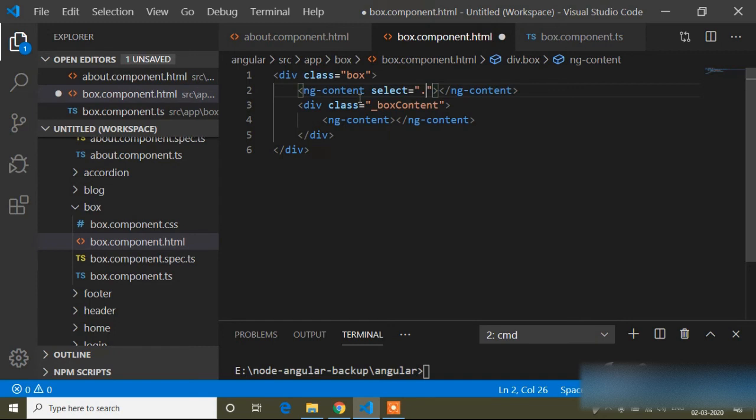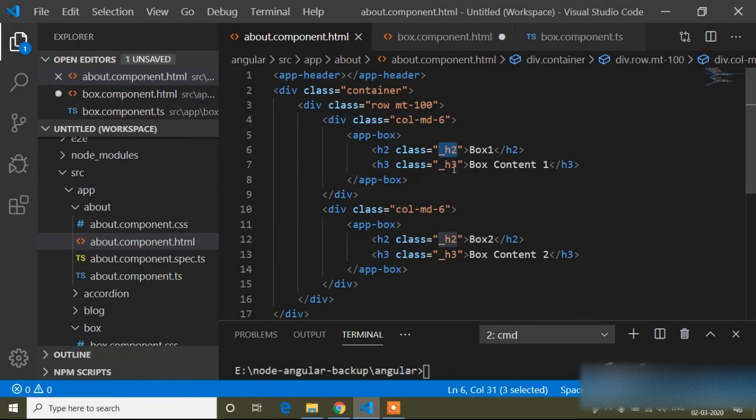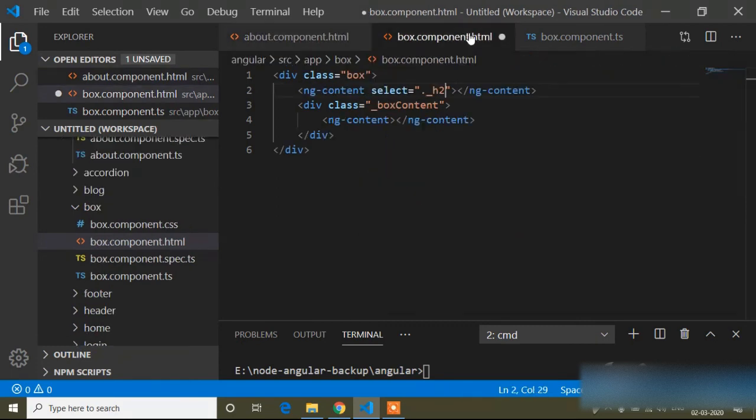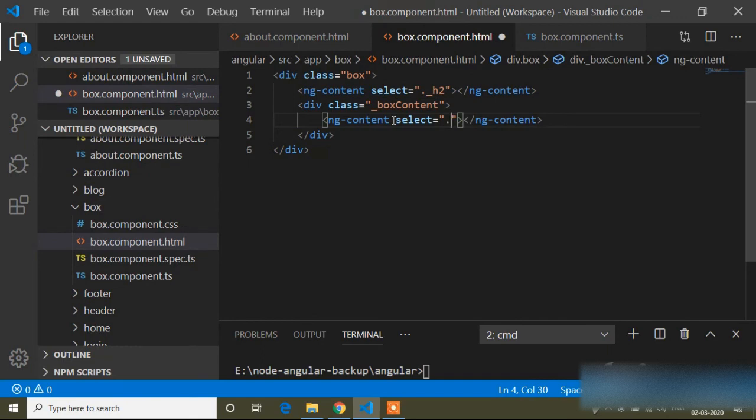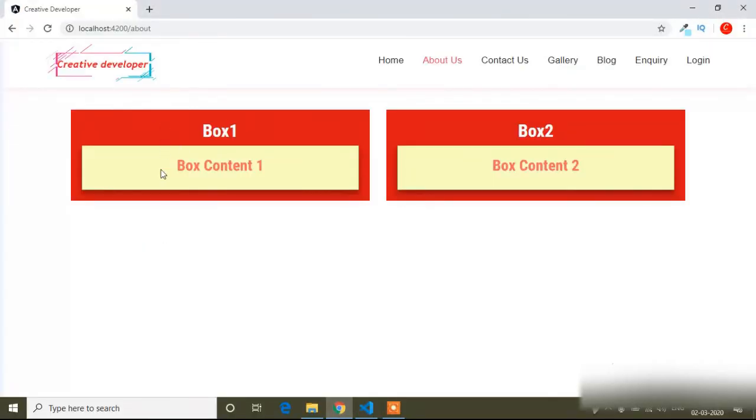So here I use a class, so I have written a dot, and I will paste the h2 class, and in the same way I will copy the h3 class inside this box.component.html file, and in the same way I will write select equals dot, because this is also a class, the h3 class. So I will paste it. So now you can see it's doing good. So this is the benefit of ng-content.